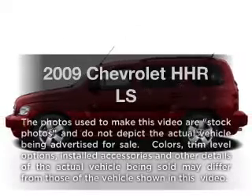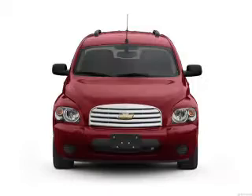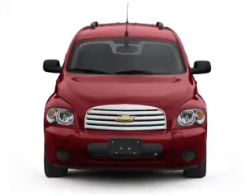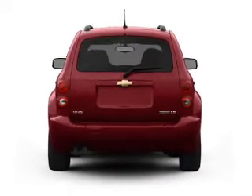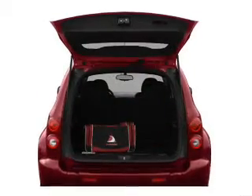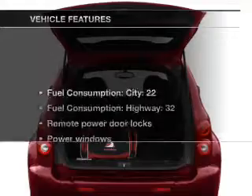Get noticed in this 2009 Chevrolet HHR — everything you need under one roof with this great vehicle. With an efficient four-cylinder engine, the powertrain includes front-wheel drive connected to a manual transmission that'll keep you in touch with your vehicle. Premium wheels lend a distinctive appearance, and you will appreciate the safety feature of anti-lock brakes.